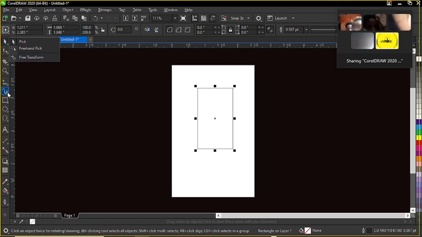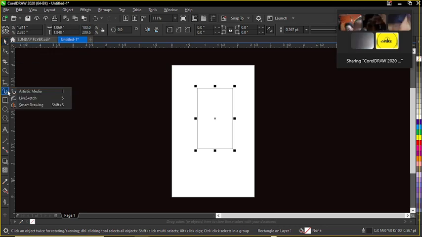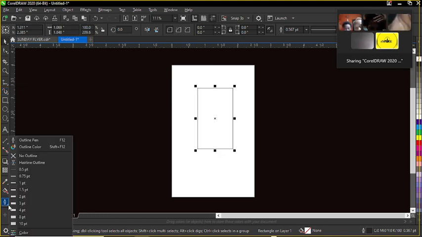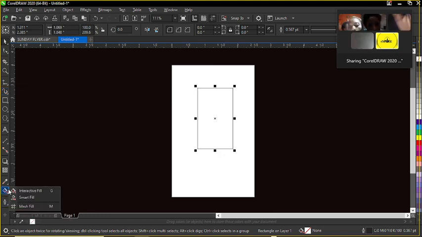So the same thing applies to the rest of them. If you see that arrow, it means there are tools under that particular tool that are related to what you can see in front. And also note, I used to have this complaint many times. Any tool you use last is what will be displayed up here, but by default, these are the tools that would show whenever you open CorelDraw.